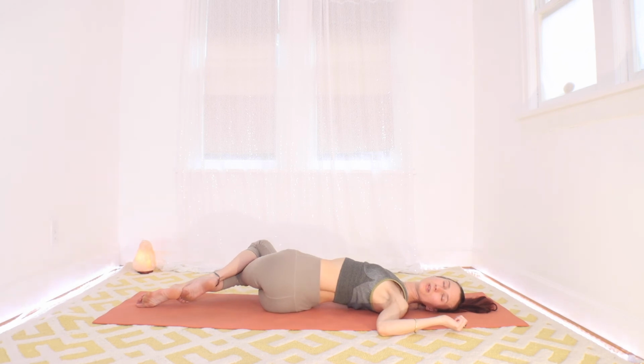Remember to keep your shoulders moving away from your ears here. And you can use your upper body to resist the floor too in your twist. Take a couple more breaths. Sometimes just giving the postures time to work is the best thing.